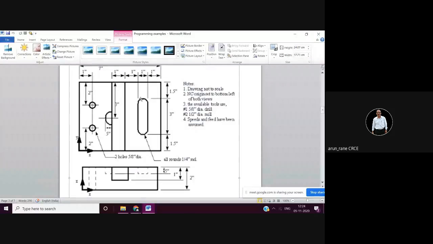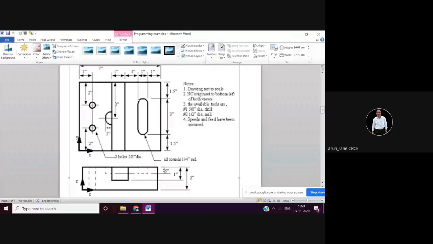So this will be 5.5 minus 0.25. So that will be X 5.25 and Y will be 4.5. See, to 5.25 you add 0.5. So now from here the cutter will come to here, that is X 5.75. Okay. Then this point, how much is that? X 6 inch. Or instead of giving 5.75, you can straight away give X 6, because you are using a cutter diameter of half, so that radius will come automatically. So instead of giving this point and this point, you straight away give this point.